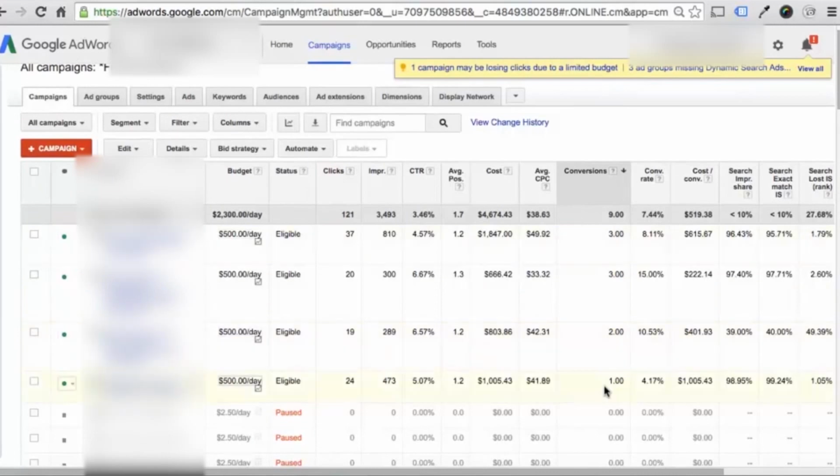So here's conversions, and we want to see how many clicks does it take to get a conversion, or in this case a lead. And so what this is saying, at a 10% rate, 1 in every 10 clicks in this campaign is becoming a lead. The campaign right above it at a 15% conversion rate, that's about 1 in every 7 clicks is becoming a lead. And so within that we can see our different cost per lead, and then that's how we know if we're generating a return on our investment or not. Without this data, we're not going to know if it's working, and without this data we're not going to know if it's profitable.